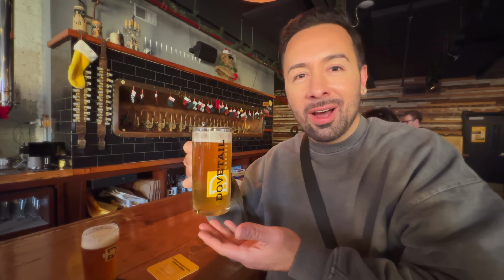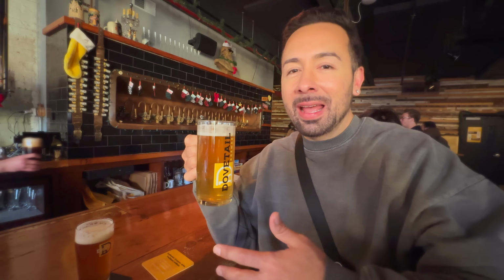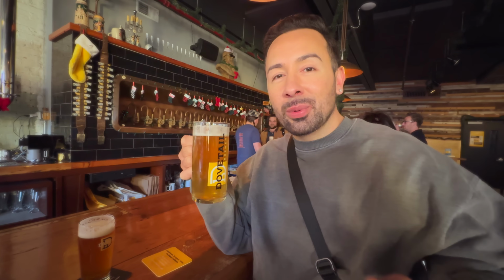We are sitting at the bar at Dovetail Brewery in Ravenswood on Malt Row, and we are sampling their beer in person for the first time. We've had Dovetail at home in the can, but nothing beats freshly brewed beer on tap at the bar with a bartender who's knowledgeable and can help you pick out from the wide selection of beer. They only do German style beers here. They do it all in the old style, which we used to do. If you like, the first few videos on the channel, we talked all about brewing beer. Just go back and watch them.